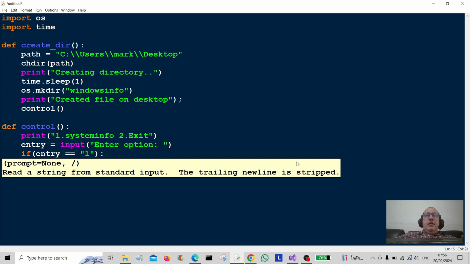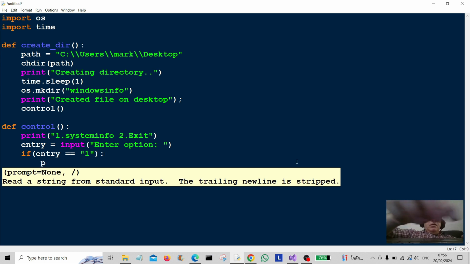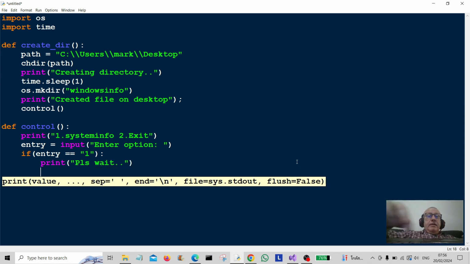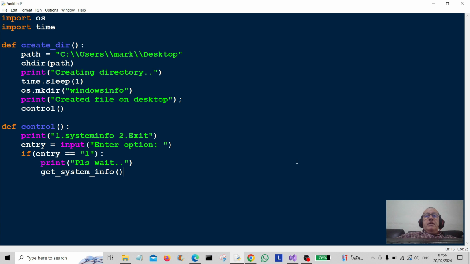So if the entry is equal to 1, we're going to give them a message which says print, let's say, please wait. Okay, and then we're going to take them to another function here called get system info. So that's another subroutine we're going to create, another function. So if the user chose that, we can do that.